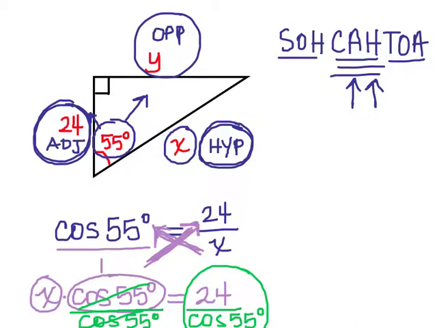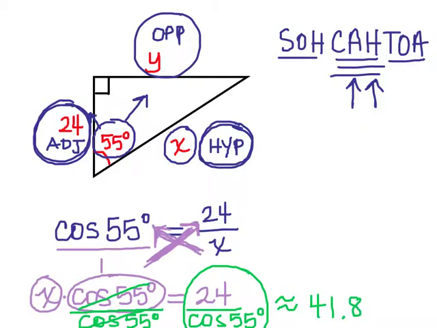Sometimes they like you to leave it as that kind of fraction, but if they were wanting to know approximately, rounded to the nearest tenth, what is the side length x, you would do this in your calculator, 24 divided by cosine 55. One thing you want to make sure is in the mode setting of your calculator that you have it set to degrees, not radians. In this particular example, we're dealing in degrees, not radians. So you can check the mode section of your calculator and make sure degrees is highlighted.